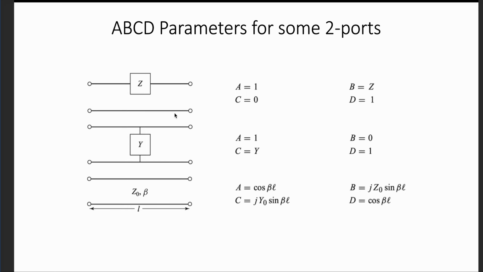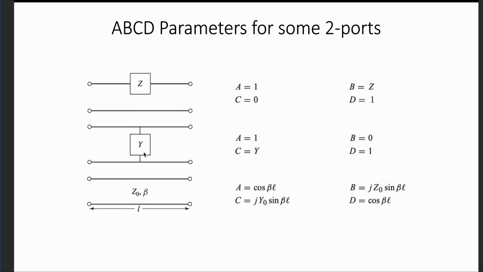Now let's come to ABCD parameters. You have already learned in class, if you have some impedance Z1 between two ports, your ABCD matrix will be like this. Similarly, if you have a connection like this, the second connection, your ABCD parameters take these values. And if you have a transmission line of some particular length L and characteristic impedance Z0, then your ABCD matrix can be written like this. If you know all this, because I told you, if you know the ABCD matrix of the first part, you can calculate directly the scattering parameter by just using that formula which I showed you in the table.